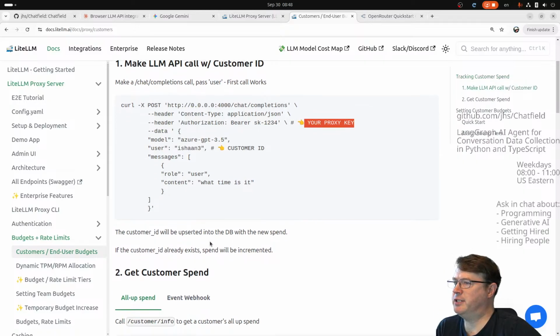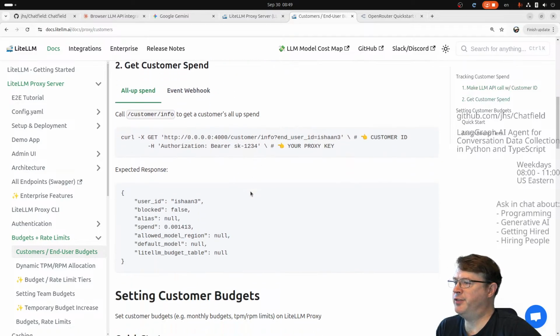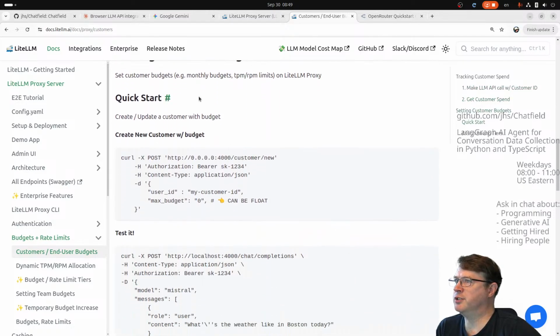The customer ID will be upserted into the DB with the new spend. Okay, fine. Get the spend, setting budgets. Let's do this. Monthly budgets, TPM, RPM. Yes, yes, yes. Oh, so it has its own state. Does it have its little database? Is that what they're saying?